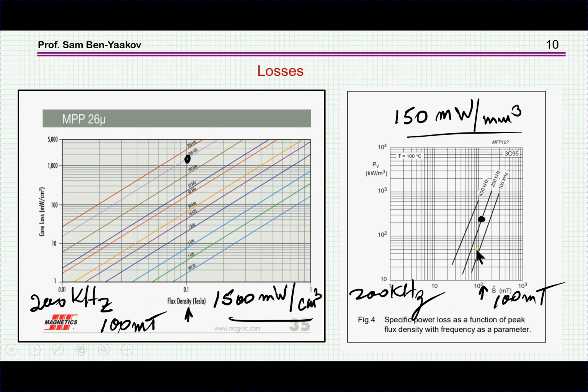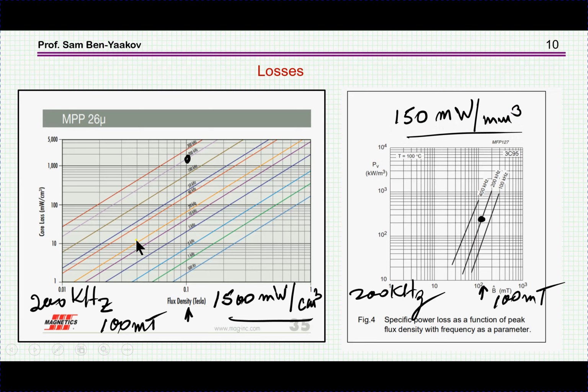So now going back to the comparison, if we look at 200 kilohertz, we see here for a 100 millitesla peak excitation, we have about 150 milliwatt per centimeter cube. I'm sorry, I said millimeter earlier.